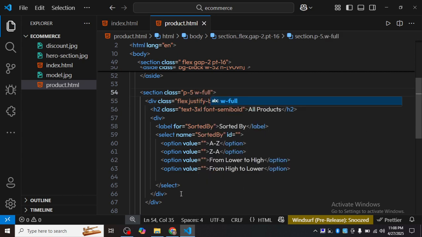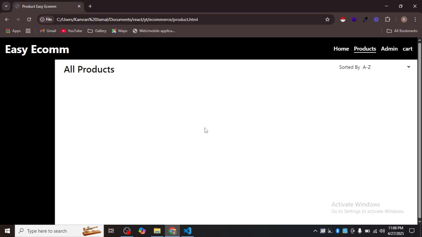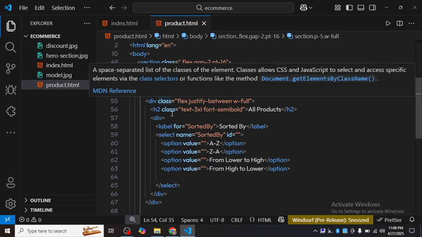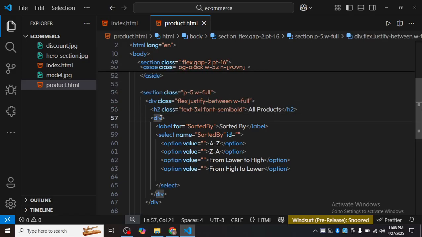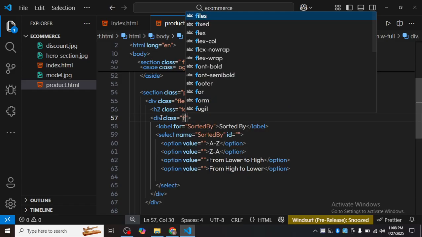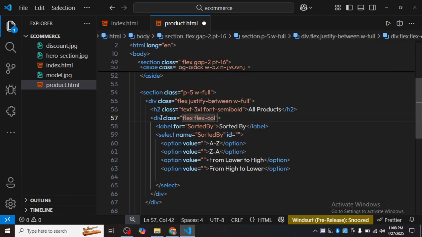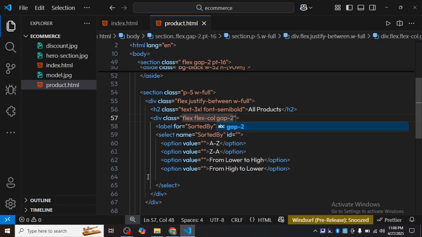Okay, now let's see. Yes, it is now looking pretty awesome. If I want to sort it, here you can see it is sorted, but here is a problem. I will also have to make this div flex, this one. So class, and here I want flex, flex-col, and a gap of 2. Okay, now let me see.